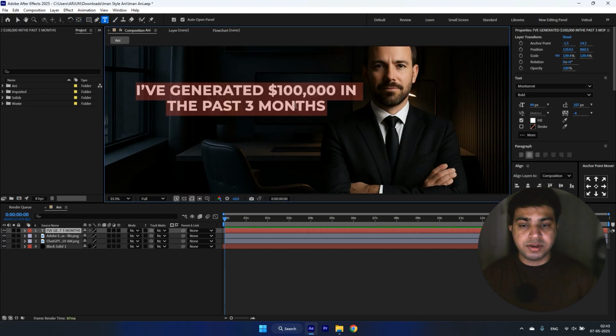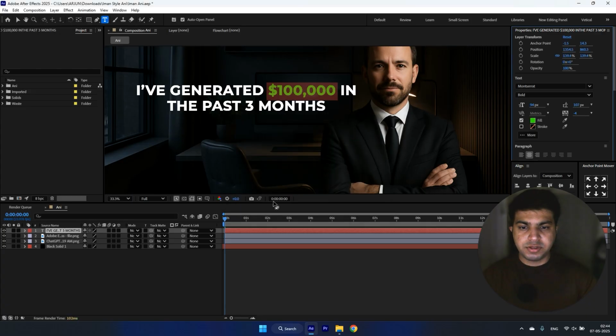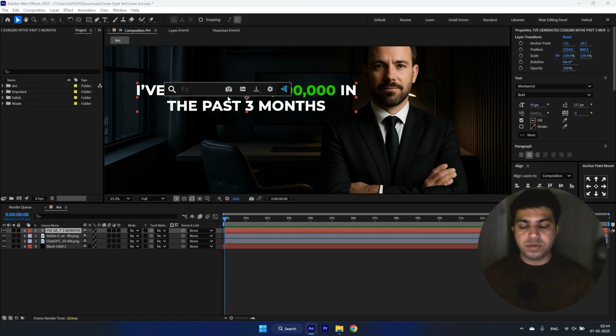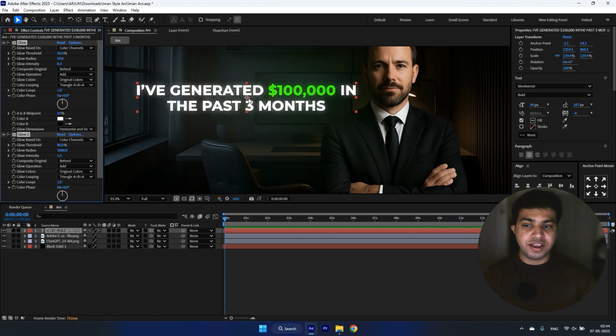Now to make it look even better, we're going to change the color of 100,000 to green. So it's like the money green, a little bit darker, I think. Somewhere like here. Yeah, this is perfect. Press V to get back our cursor. Control plus space to see FX Console. Again, a completely free plugin which you can download. I'll leave a link in the description so you can get it for absolutely free. I type in Glow 1, which is my own preset, which you can also get for free. Link in description. One of the best of the best.